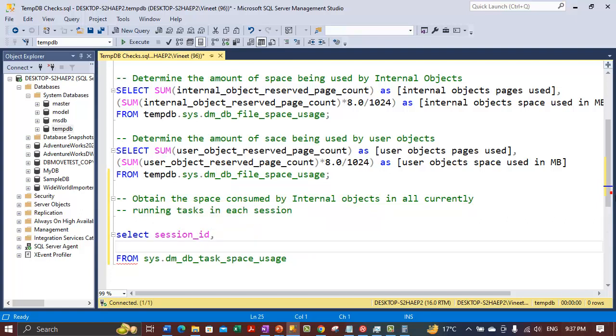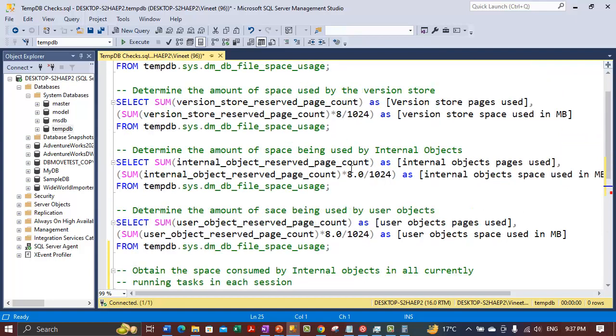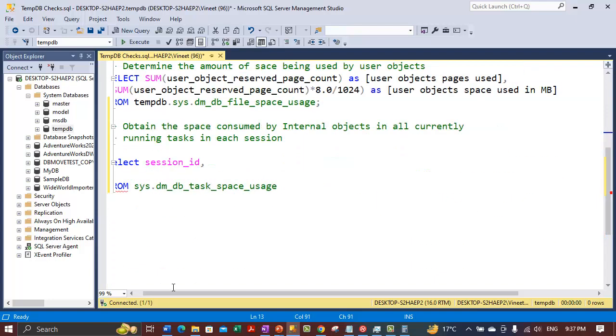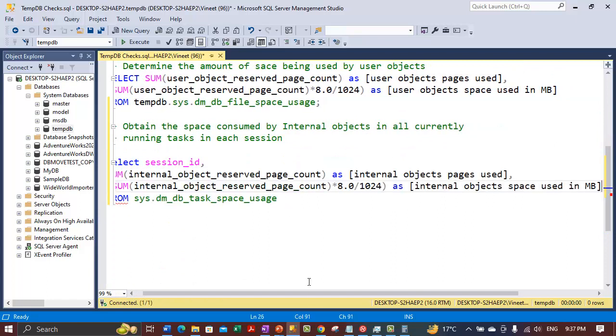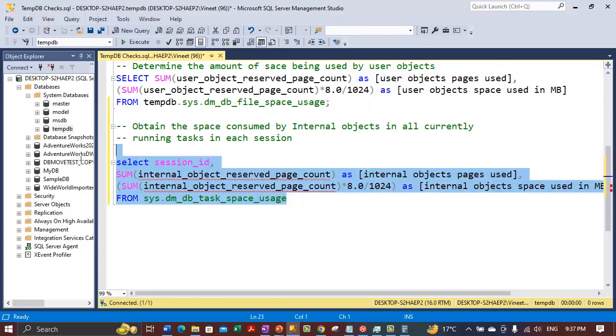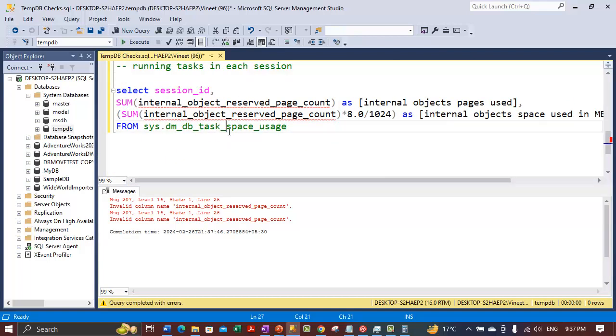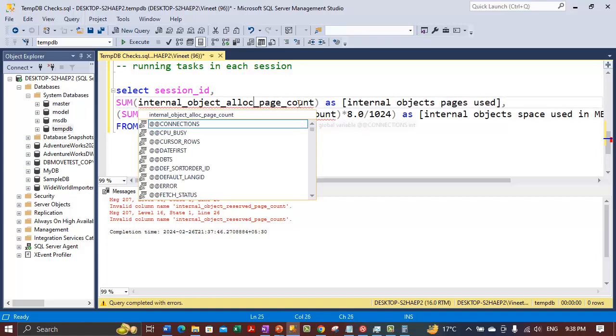Rest of the items can be the same. So we can take the queries for the internal objects. Let's take these 2 lines. Yeah. So after session ID, you can select these. Now let's run this and see if we get anything. No, there's a slight difference. Here, we don't want to see the reserved page count, but instead, we want to see the allocated page count.